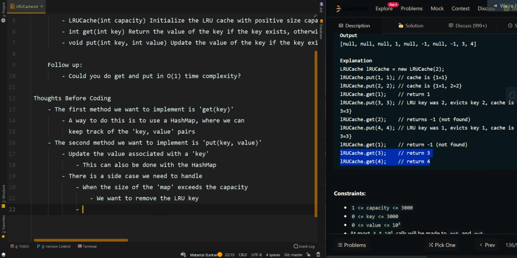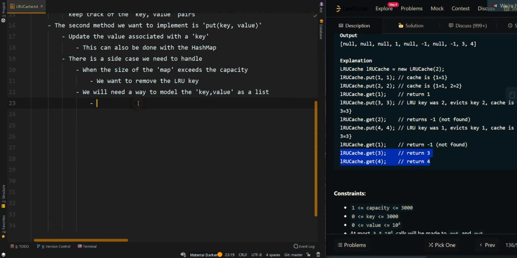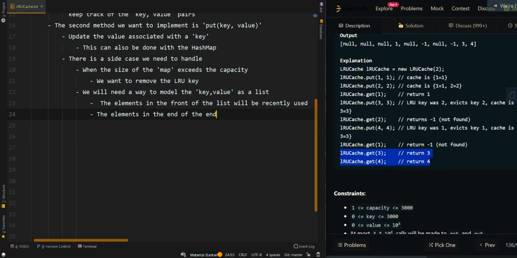Now, we currently do not have a way to do this using our hash map, so we will need a way to model the key values as a list. So in order to do this, the elements in the front of the list will be recently used, and then the elements at the end of the list will be least recently used.